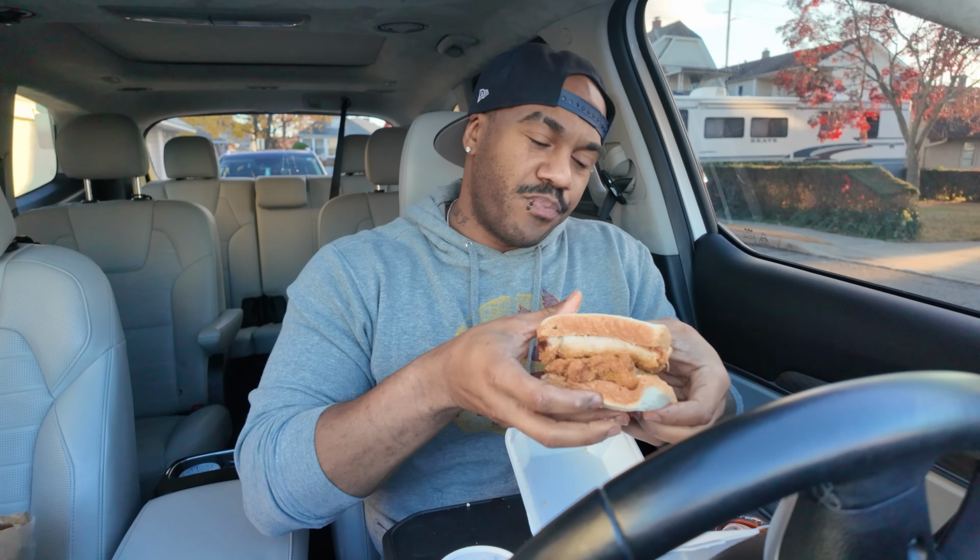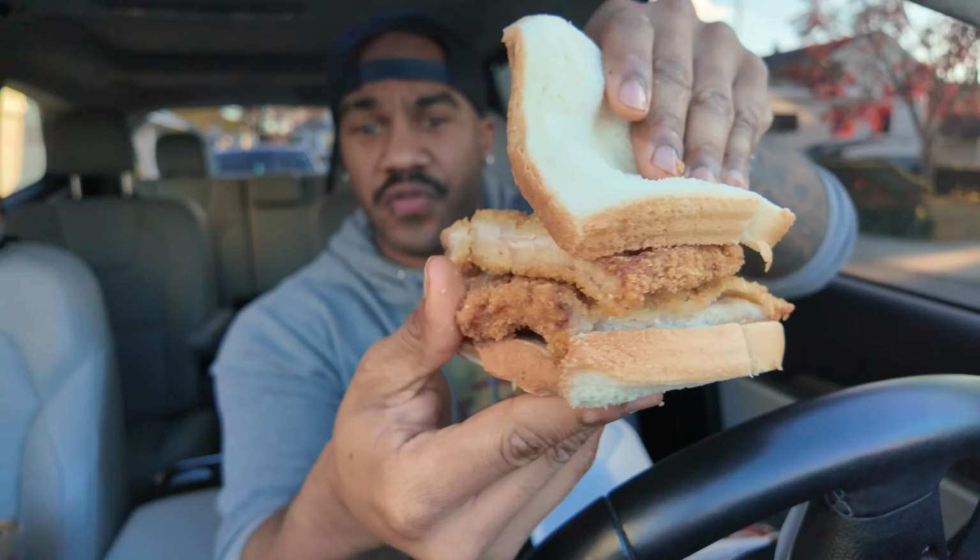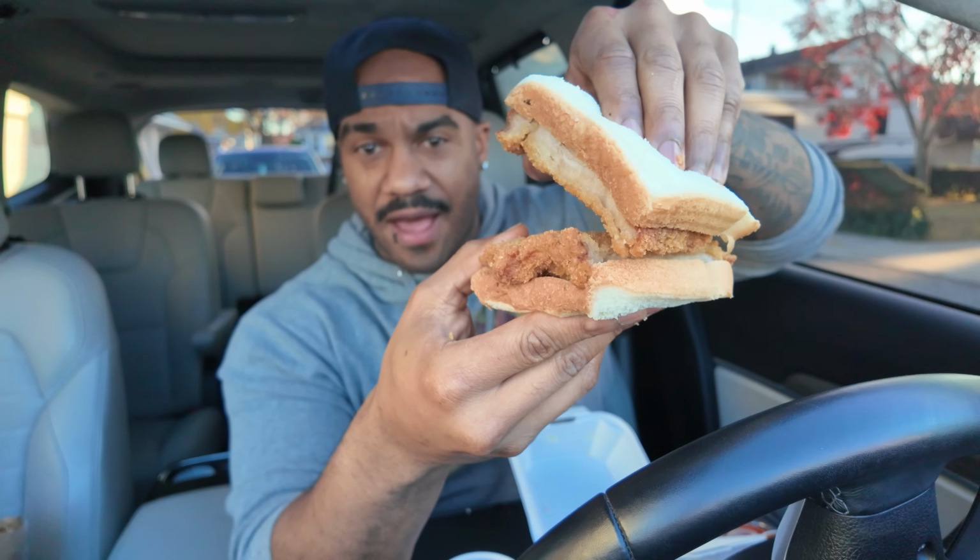But to anybody who eats halal, I would not get it. I'm sure you know that already, but they probably fry it in the same grease, so it's not going to make much of a difference. You got to be careful with stuff like that. I'm sure you knew that, but just in case, you never know. So for $6, you get this fat pork chop, which is halved.